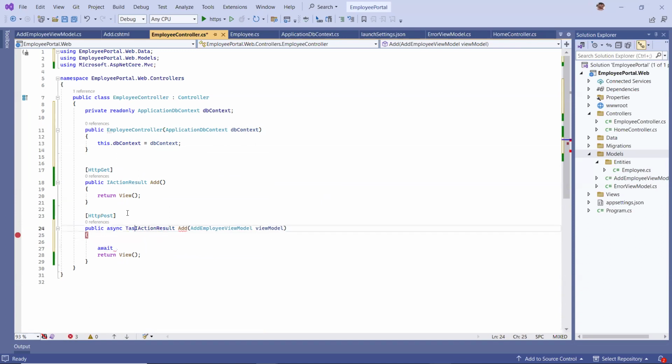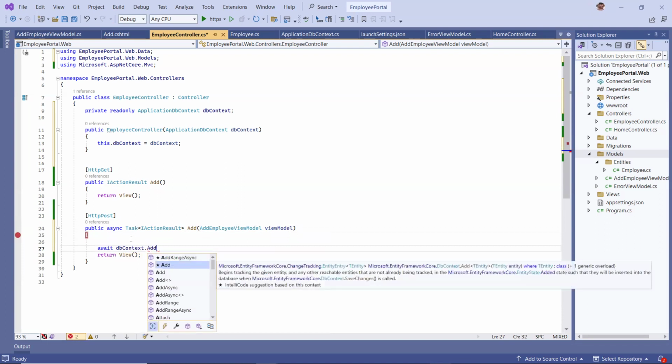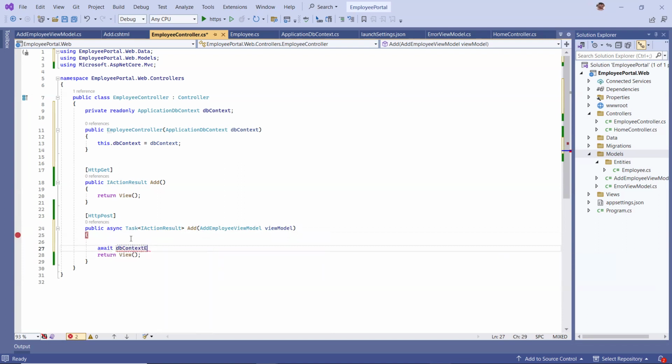Then I'm going to use task of type IActionResult and await db context dot add. And before doing this, we need to call employees db context, then add async.